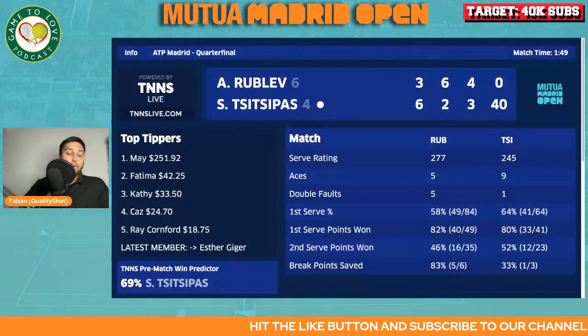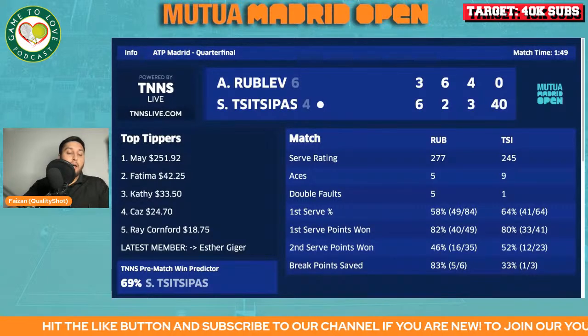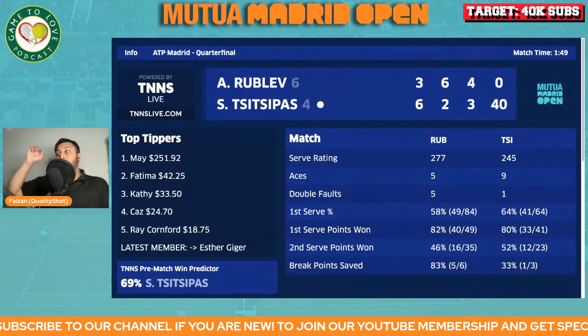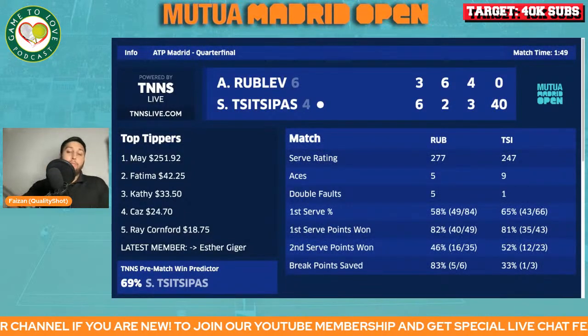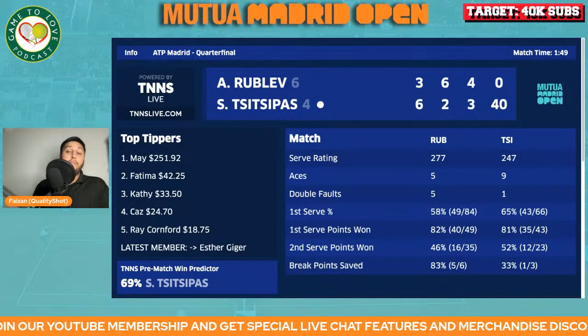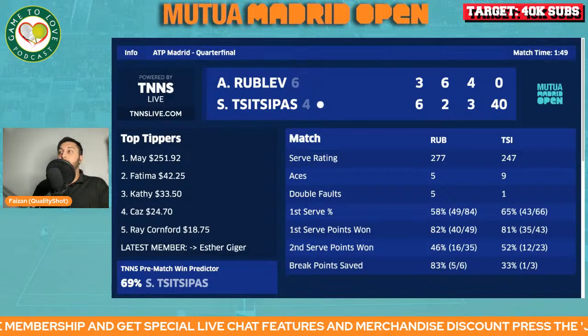New balls as well. They're really kicking up on him. Big serve again into the forehand. This time Rublev on the stretch, and he's saying, yeah, it's dipping, going up. So it's dipping on him, and then it's kicking off the surface because of the new balls. And Rublev going into the net again. So it could be a love game here for Stefanos Tsitsipas.